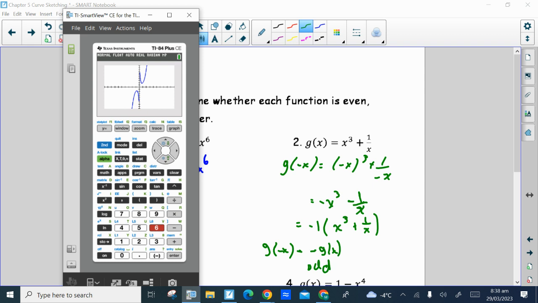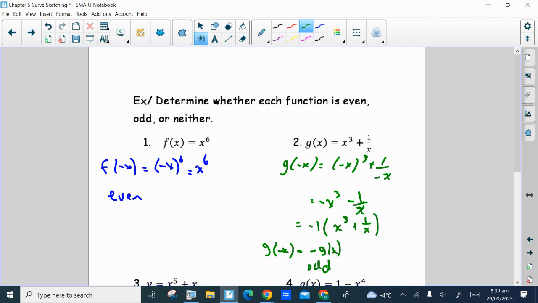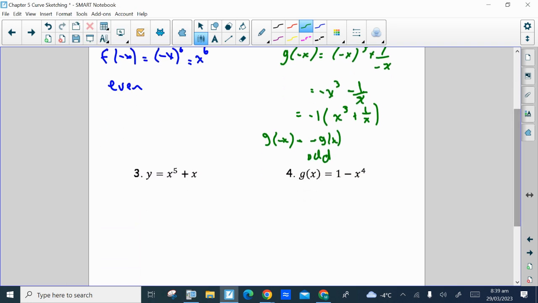So corresponding points, one of them would be the minimum of the graph on the right and the maximum on the graph on the left. They'd be corresponding points. They are the same distance away from the origin, 180 degrees apart. If you draw a line between those two, it would pass through the origin, and a line always makes an angle of 180 degrees. But not only would they be 180 degrees apart, but they would also be the same distance away from the origin. And there'd be infinitely many corresponding points that would have the same characteristic. Okay, so that's what that means.